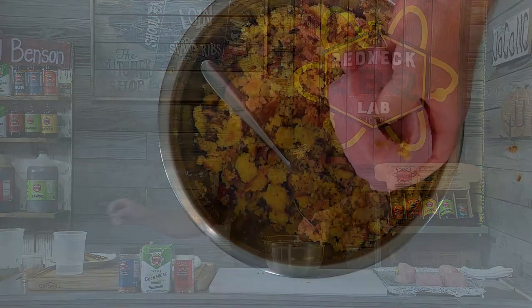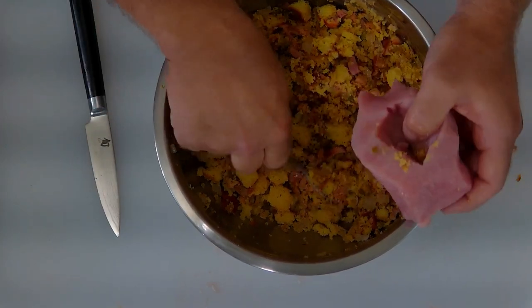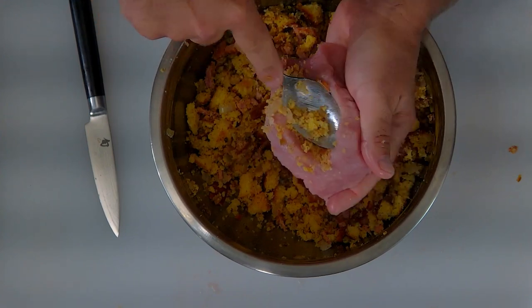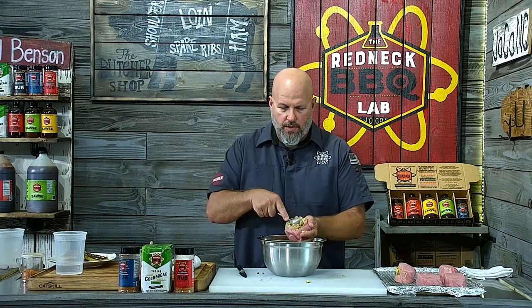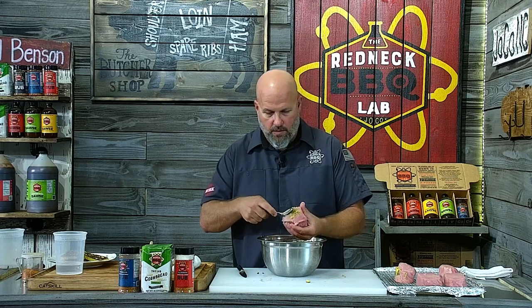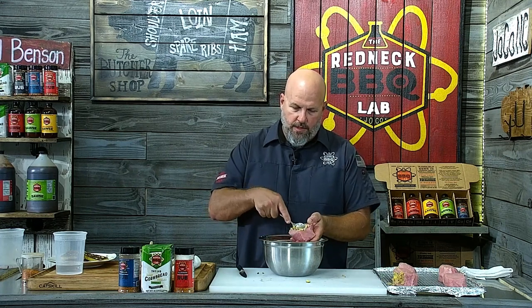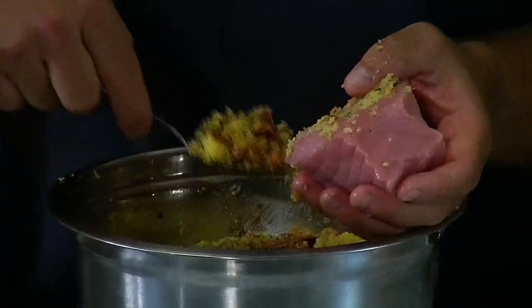There's one pork chop. You can see why they're called double-cut — boy, they are thick. This is some North Carolina pork here. We're blessed here in North Carolina with not only an abundance of vegetable and fruit farmers, but a tremendous amount of pork farmers. Pork is one of the things North Carolina is known for — good pork stock, good herd here.